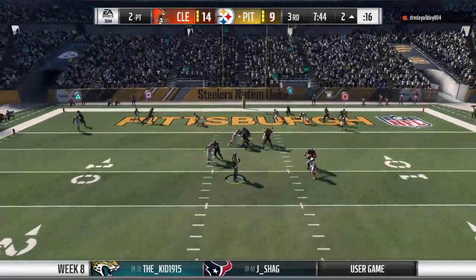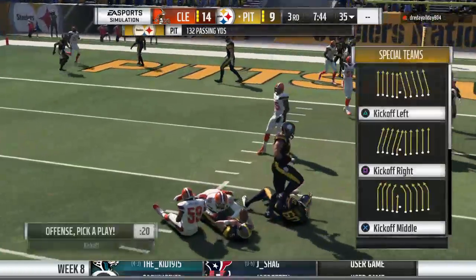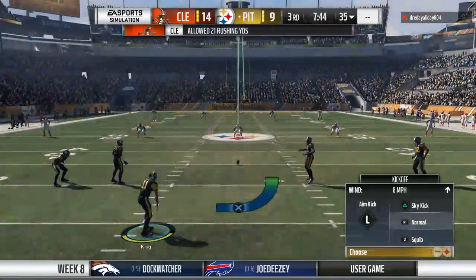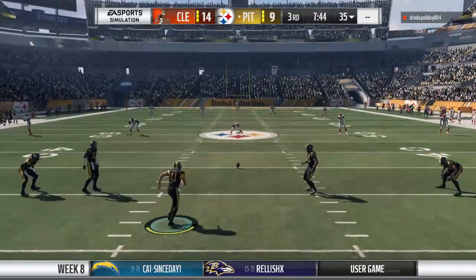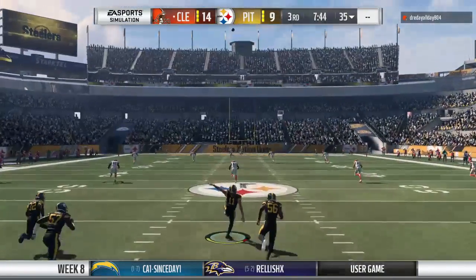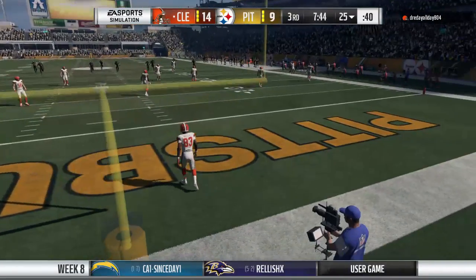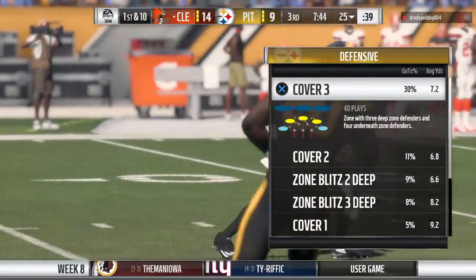Now they'll throw here out of the gun. And no escaping this time as he'll go down. They got him for a sack. Well, they tried to get two and ended up getting none because the quarterback had nowhere to go with the ball and ends up getting sacked. Nowhere to go at all. Great job, though, defensively. They were ready. And this will not be returnable. It's out of the back of the end zone for a touchback.